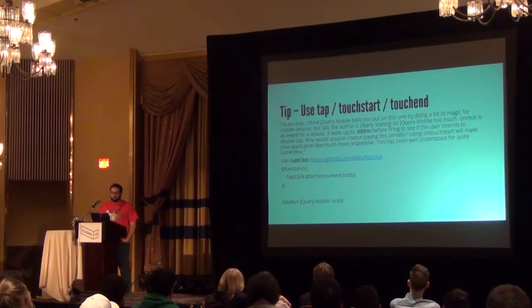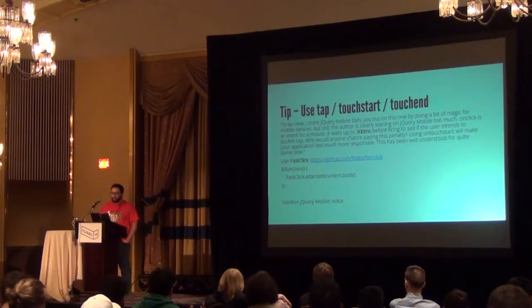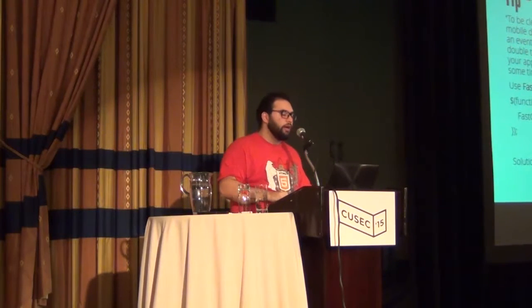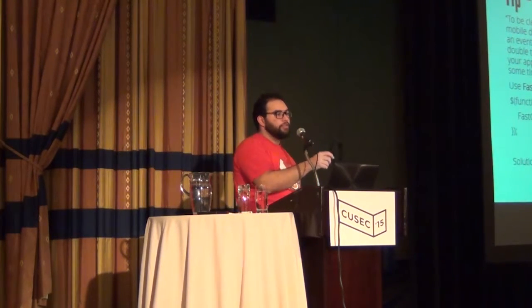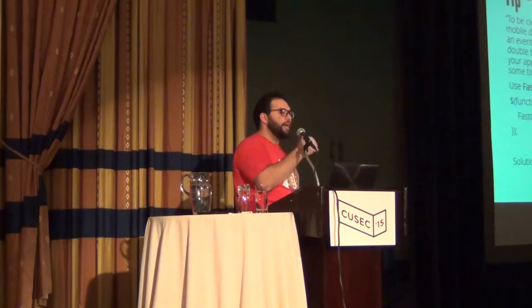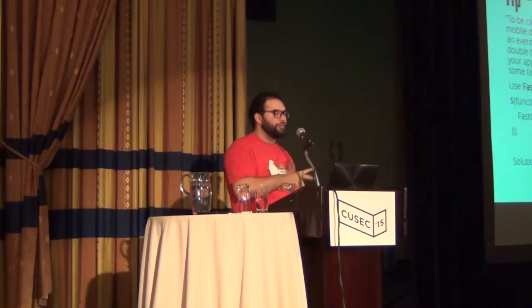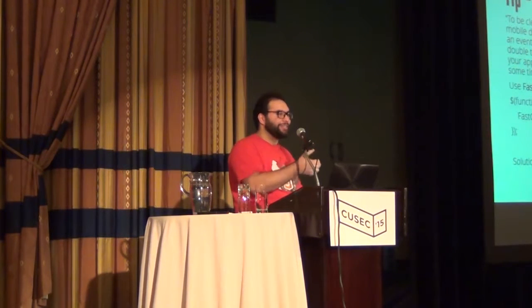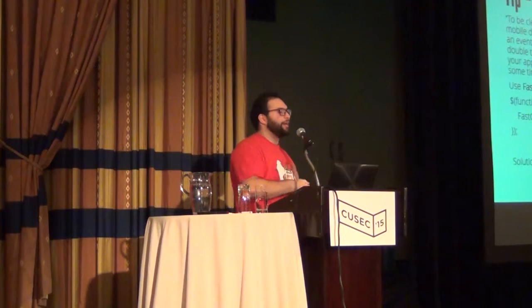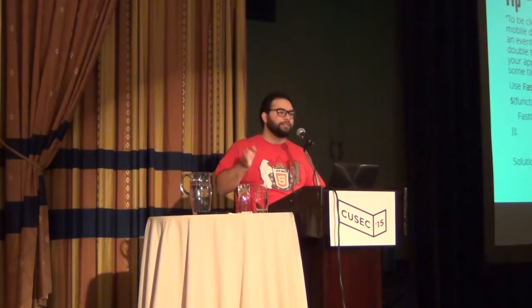Now, there's a solution for this. It's called FastClick. It's a GitHub library. You can inject it into your app and attach it to the whole document right off the beginning, and essentially it'll eliminate that 300 millisecond delay. So it will fire that event the minute you tap, or you do a touch start, or you do a touch end. And the reason why there are 3 different ways that a tap or click starts is because different browsers on different platforms have implemented it using different events.